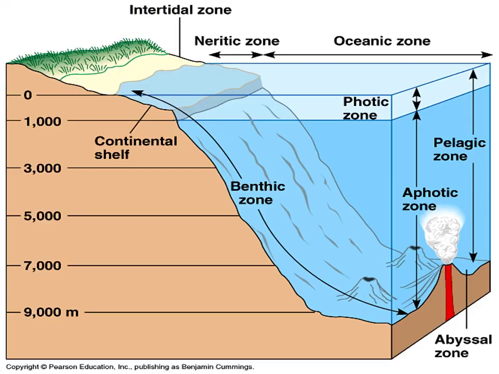Here's a diagram that kind of breaks down the different zones. So far, we've gone over the photic, the aphotic, and the intertidal. That's all I want you to focus on right now. On the right-hand side, look at the light blue. The skinny top part is the photic zone. And the darker blue, you see the aphotic zone goes from the bottom of the photic all the way down to the bottom of the ocean, to the abyssal zone. So obviously you can see that the aphotic zone is much, much larger because the ocean's really deep. Sunlight does not reach that far down into the ocean.